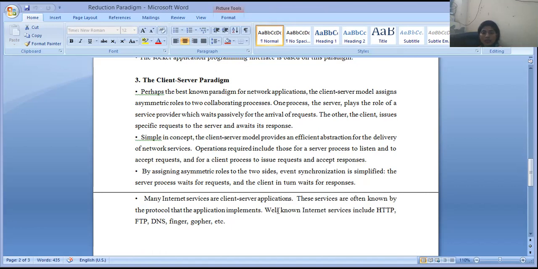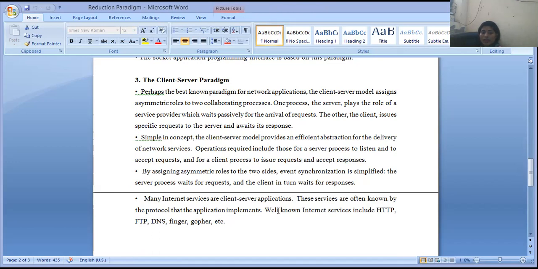One process, the server, plays the role of service provider and waits for the arrival of requests. The client issues a specific request to the server and waits for its response.